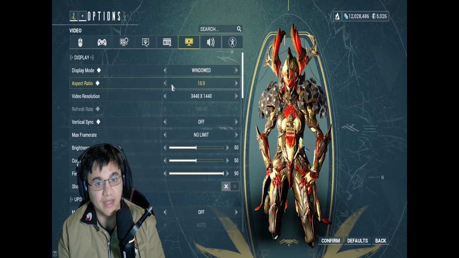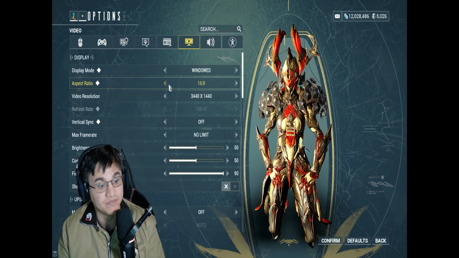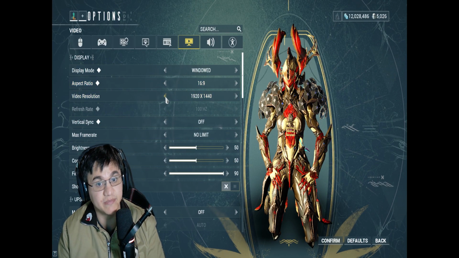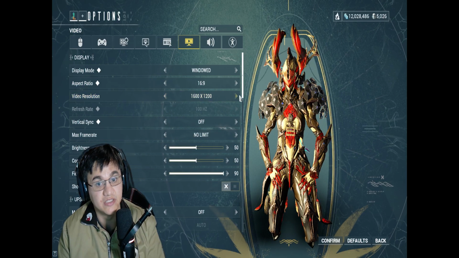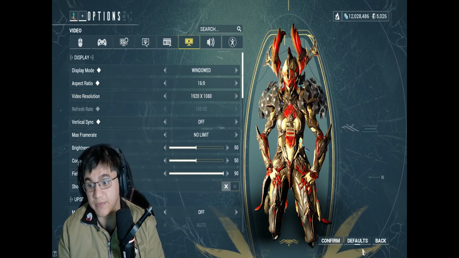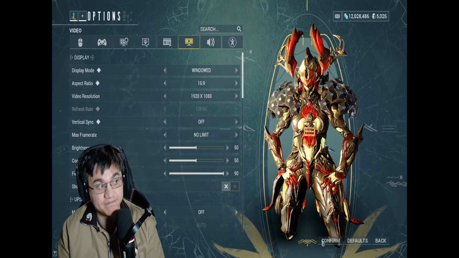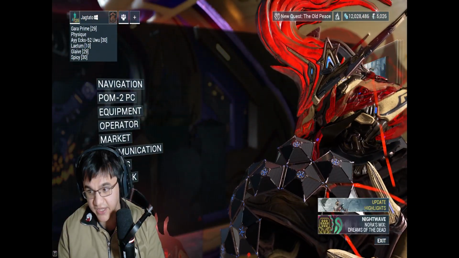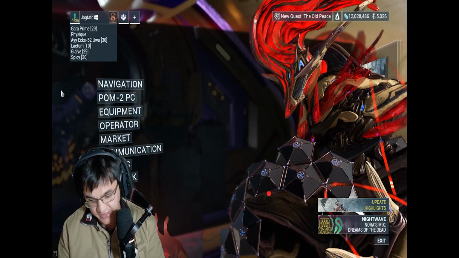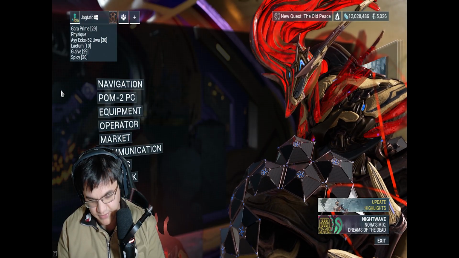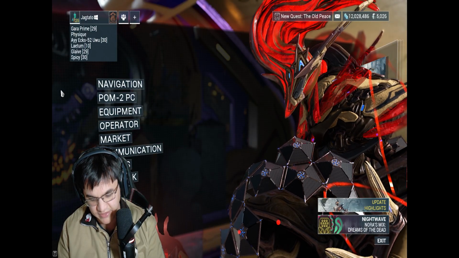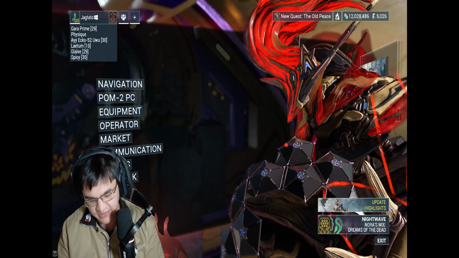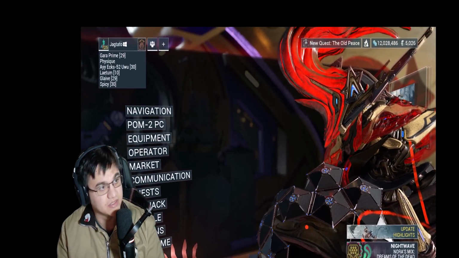So, at least when it comes to the case of Warframe, you can't really set it up to be windowed properly. And if I set it to here, 16 by 9, I think is the standard, to 1920 by 1080p, we'll go ahead and confirm it. It looks good in the preview canvas. It looks okay. But then I look at the phone screen on mobile, and it just looks like it's not fitting in right.